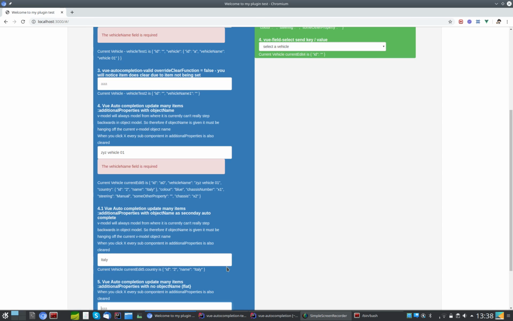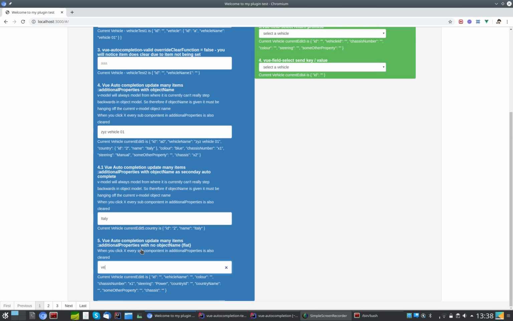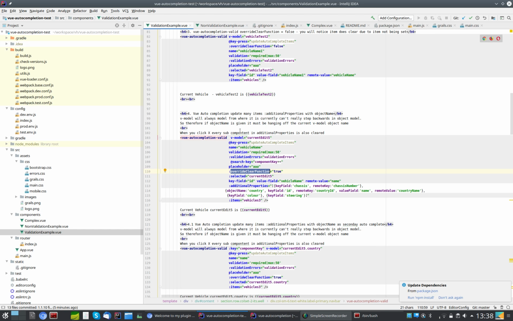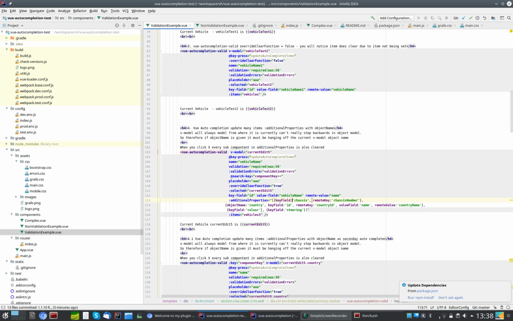When we clear it, that country name and country ID clears, and when we set it, it sets it. And the difference between the two is, on 4 additional properties, we've got the flat elements like this, and the remote key is what the remote value for something is, whereas the key field is a local key, and you might have a value. If you've just got one value or a key, it doesn't really matter what you refer to it as, as long as you're referring to the same thing on the other side. So if it's a key, remote key; if it's a value field, it's a remote value.